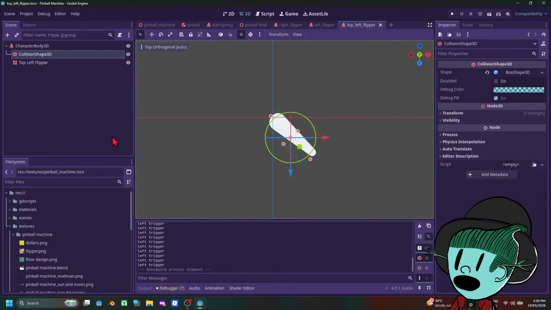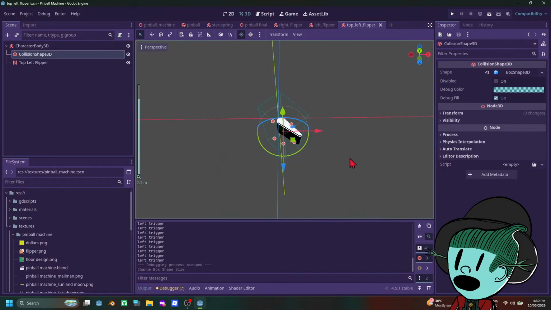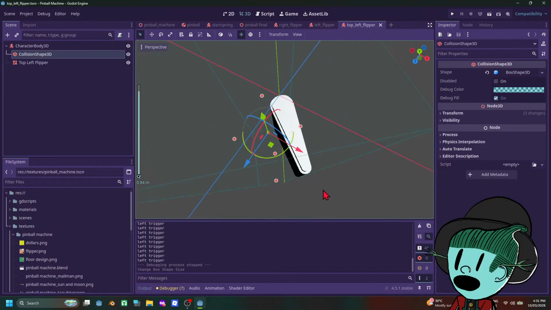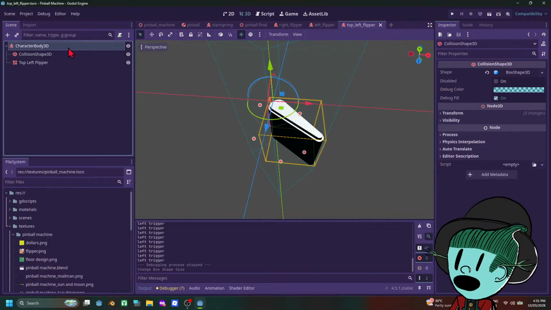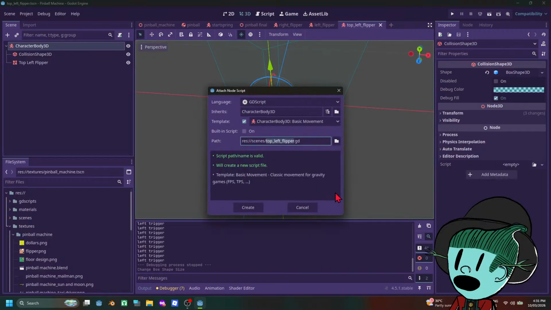Yeah, we need some logic to this. There's gotta be a way for me to make sure that this gets detected. Oh well. Top left flipper.